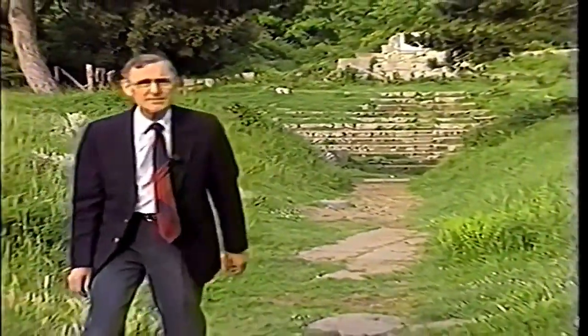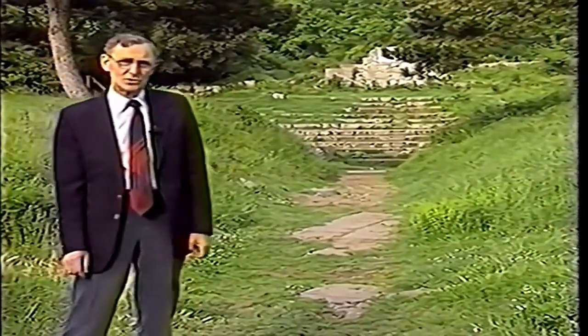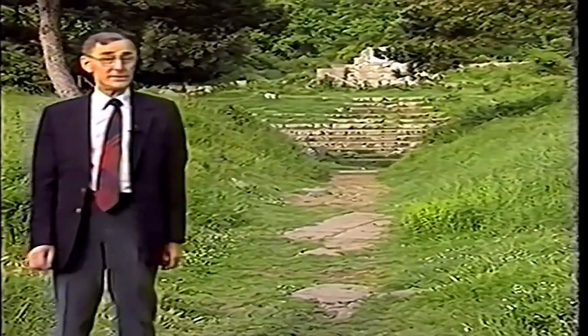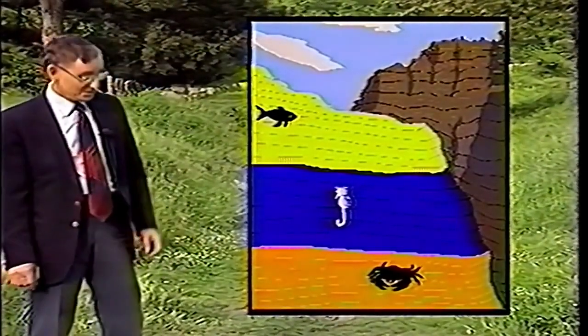And now, for the first time ever, there is experimental proof to show how strata form. And it is quite obvious that strata cannot be used to date either fossils or rocks. In fact, the fossils in the bottom strata could be younger than the fossils in the top strata.